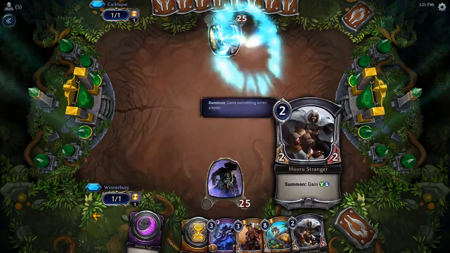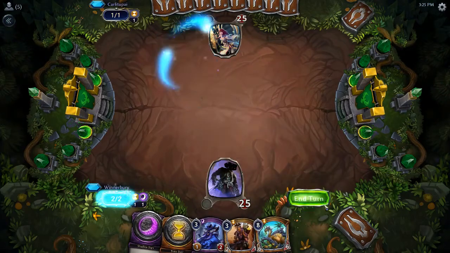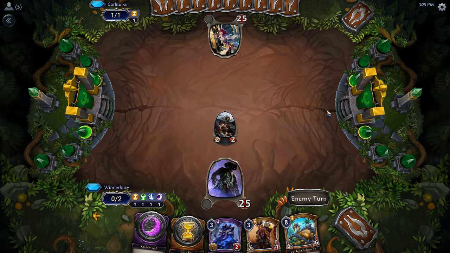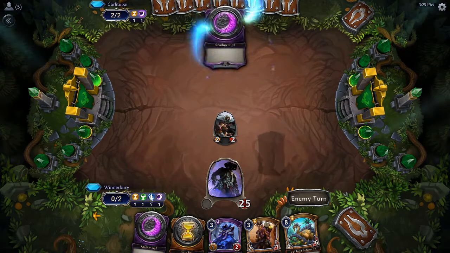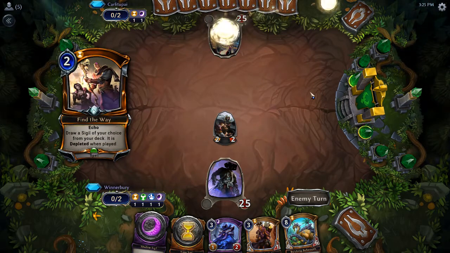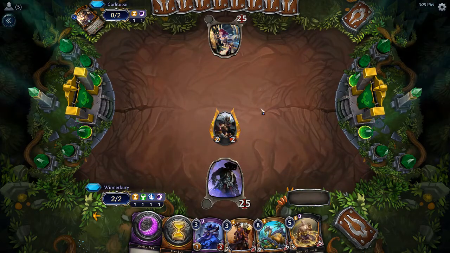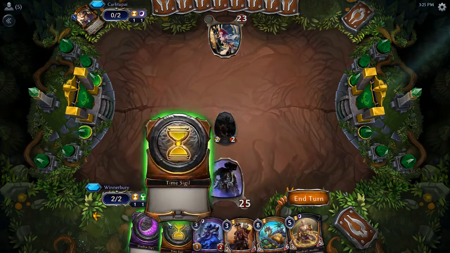Alright, Stranger, that's great. Gives us the mana we need. Look at this bling. 4 colors, that's great. Find the way. Okay. Game on. So now we're going to be able to chip in some damage.